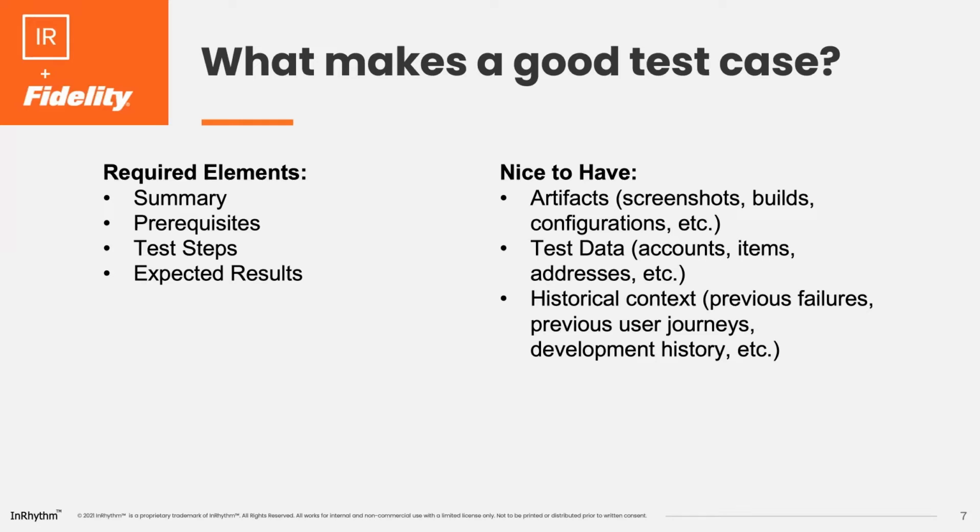And then something that I like to add that often gets left out is historical context. I always like to know previous times the test has failed, what the root cause was, previous user journeys. For our team, we use the term user journey to indicate where a user starts versus where they finish, right? So versus having a test where you just turn on a toggle in settings and verify that that works, the user's journey actually begins at login, where they log in successfully, they go to their profile, they go to settings, and then they go to that toggle, turn it on and off, and then they should be able to go back through the program and verify that that setting change has taken place.